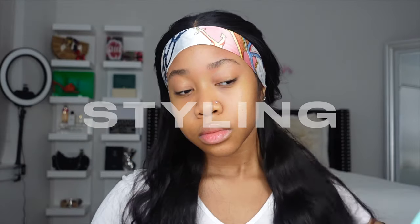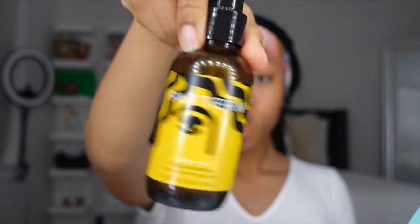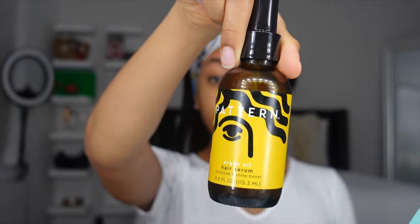So now on to styling. I'm gonna be wand curling this wig, and I did want to do an up style. I knew I kind of wanted to do that, so I'm gonna just take some argan oil and put that through the hair and make sure it's just a little bit moisturized, not too dry.